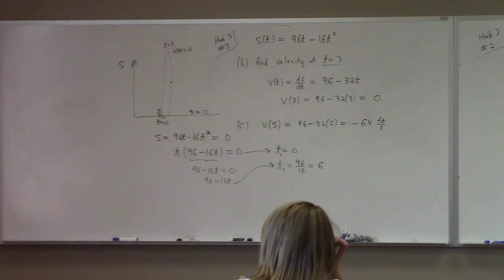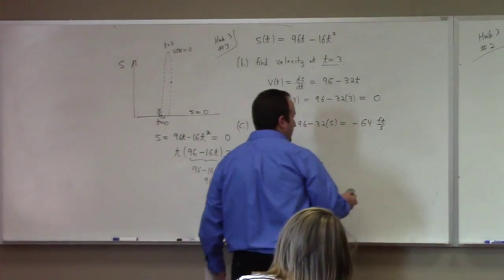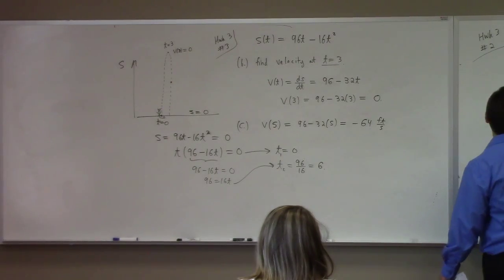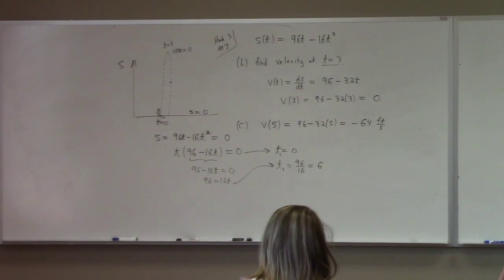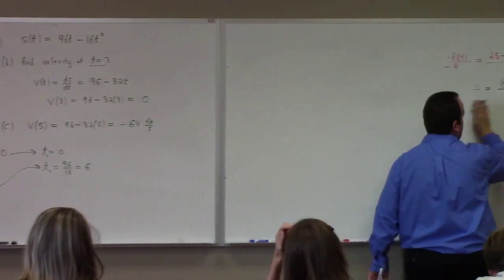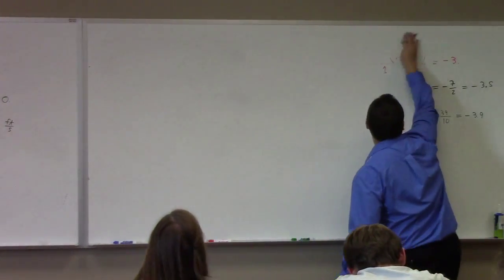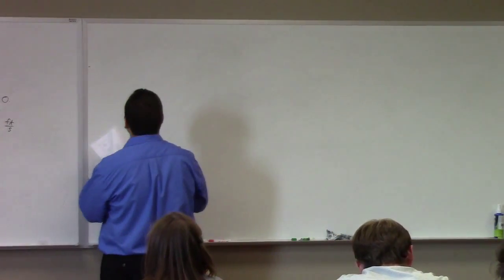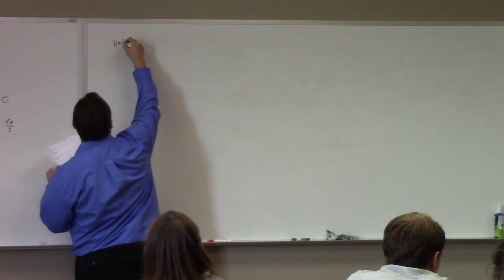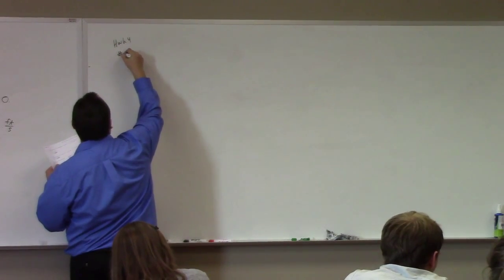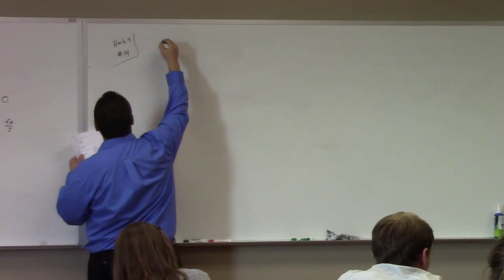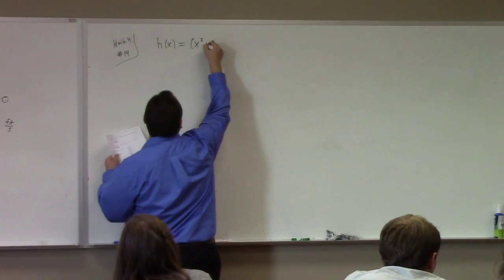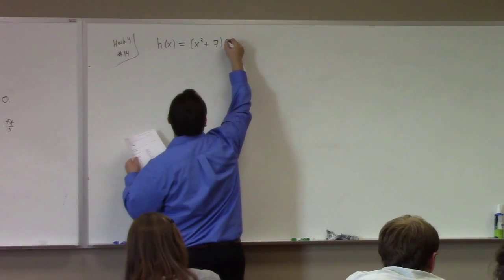We actually did a problem kind of like this. It was my second example right after the product rule last class. Remember, I said f of 2 is blah, f prime of 2 is blah, and we worked out f times g prime of 2 in terms of the product rule symbolically. But here, if I work one of these, I think you'll see how to do the other one. So this is homework 4, number 14. We have h of x defined to be x squared plus 7 times g of x.